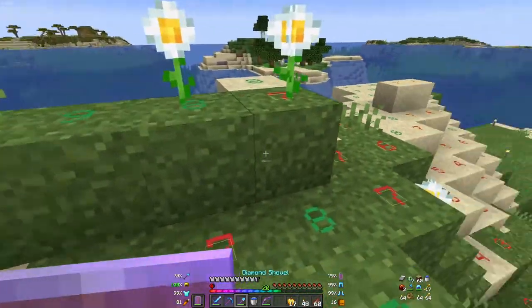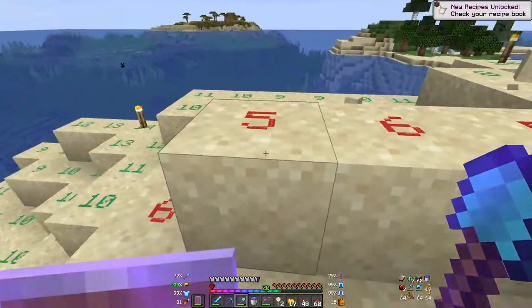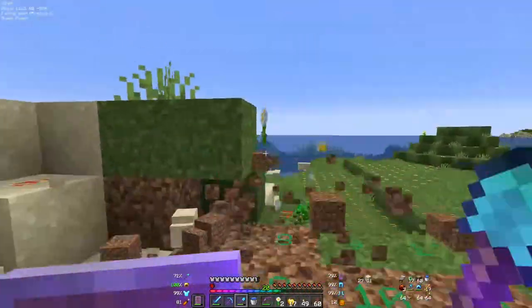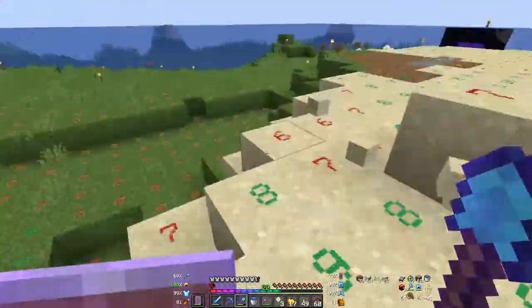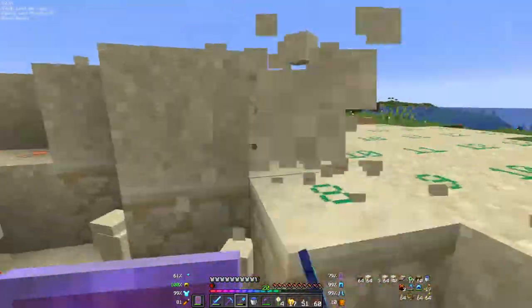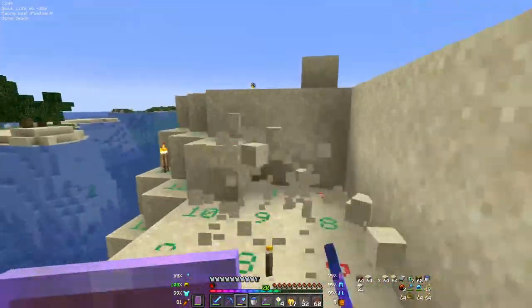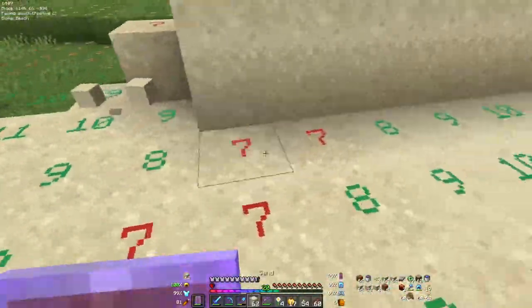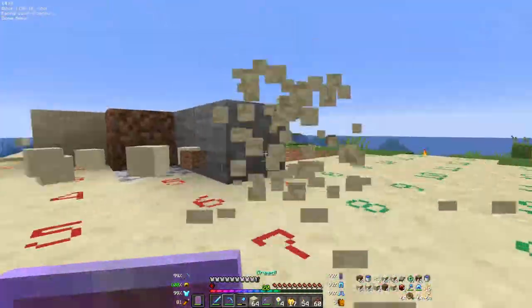You know, it'd be a lot easier if we just removed all this. I think I'm going to do that. You guys like time lapses where I break things, right? It's so much easier with efficiency. And you know what? Sand. We can always use sand.